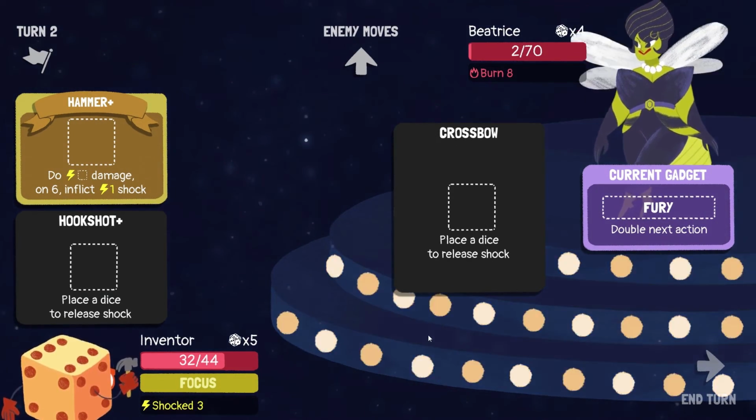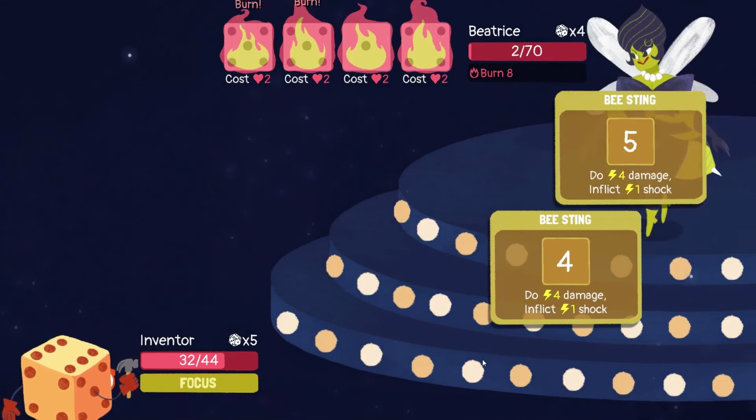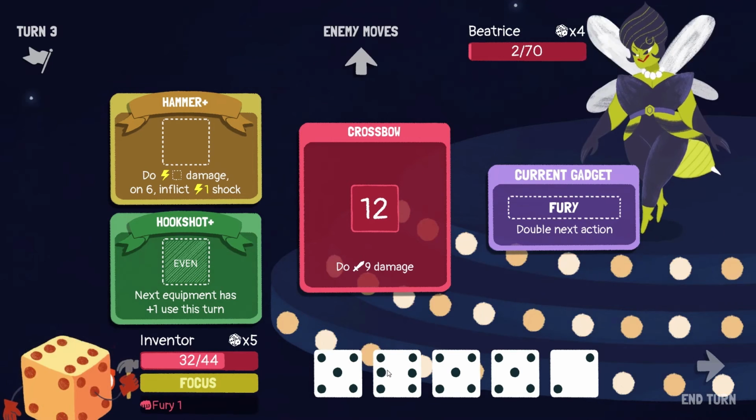That's 48 damage plus 8 burns. Beatrice can't even play her dice. Otherwise she dies. That was insane. And now you're dead.